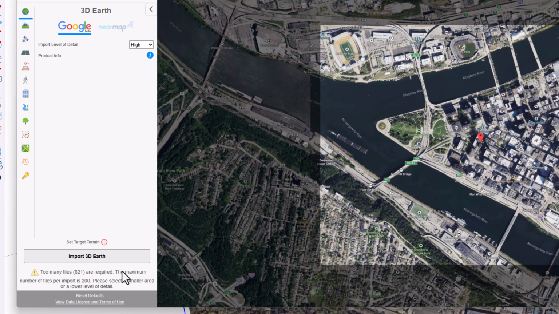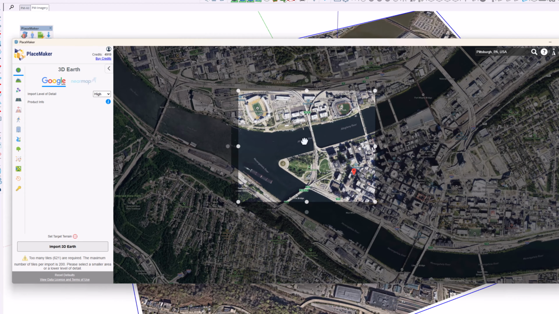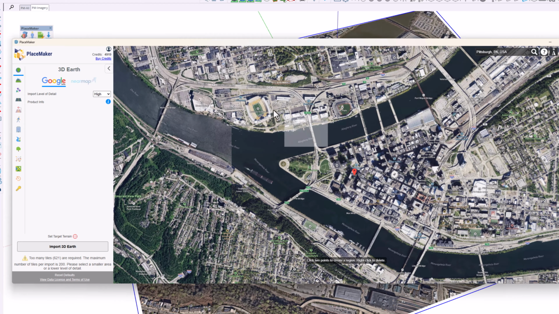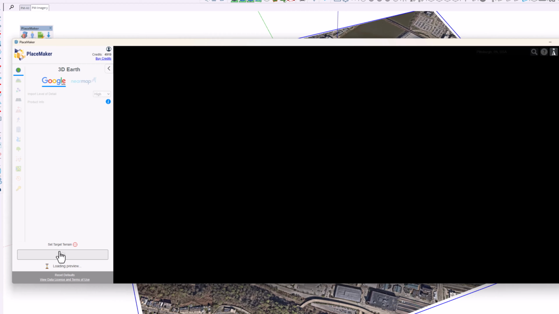And the reason why is we've actually, to make this work faster for Google Earth imports and more seamless, you have to make these areas smaller and then kind of tile them in. So we're going to just move this over a little bit. I'm just going to redraft it actually. Just right click and you create something and then right click away. You can right click and delete it. I'm going to just select this area. It's set on high and I'm going to click on import.